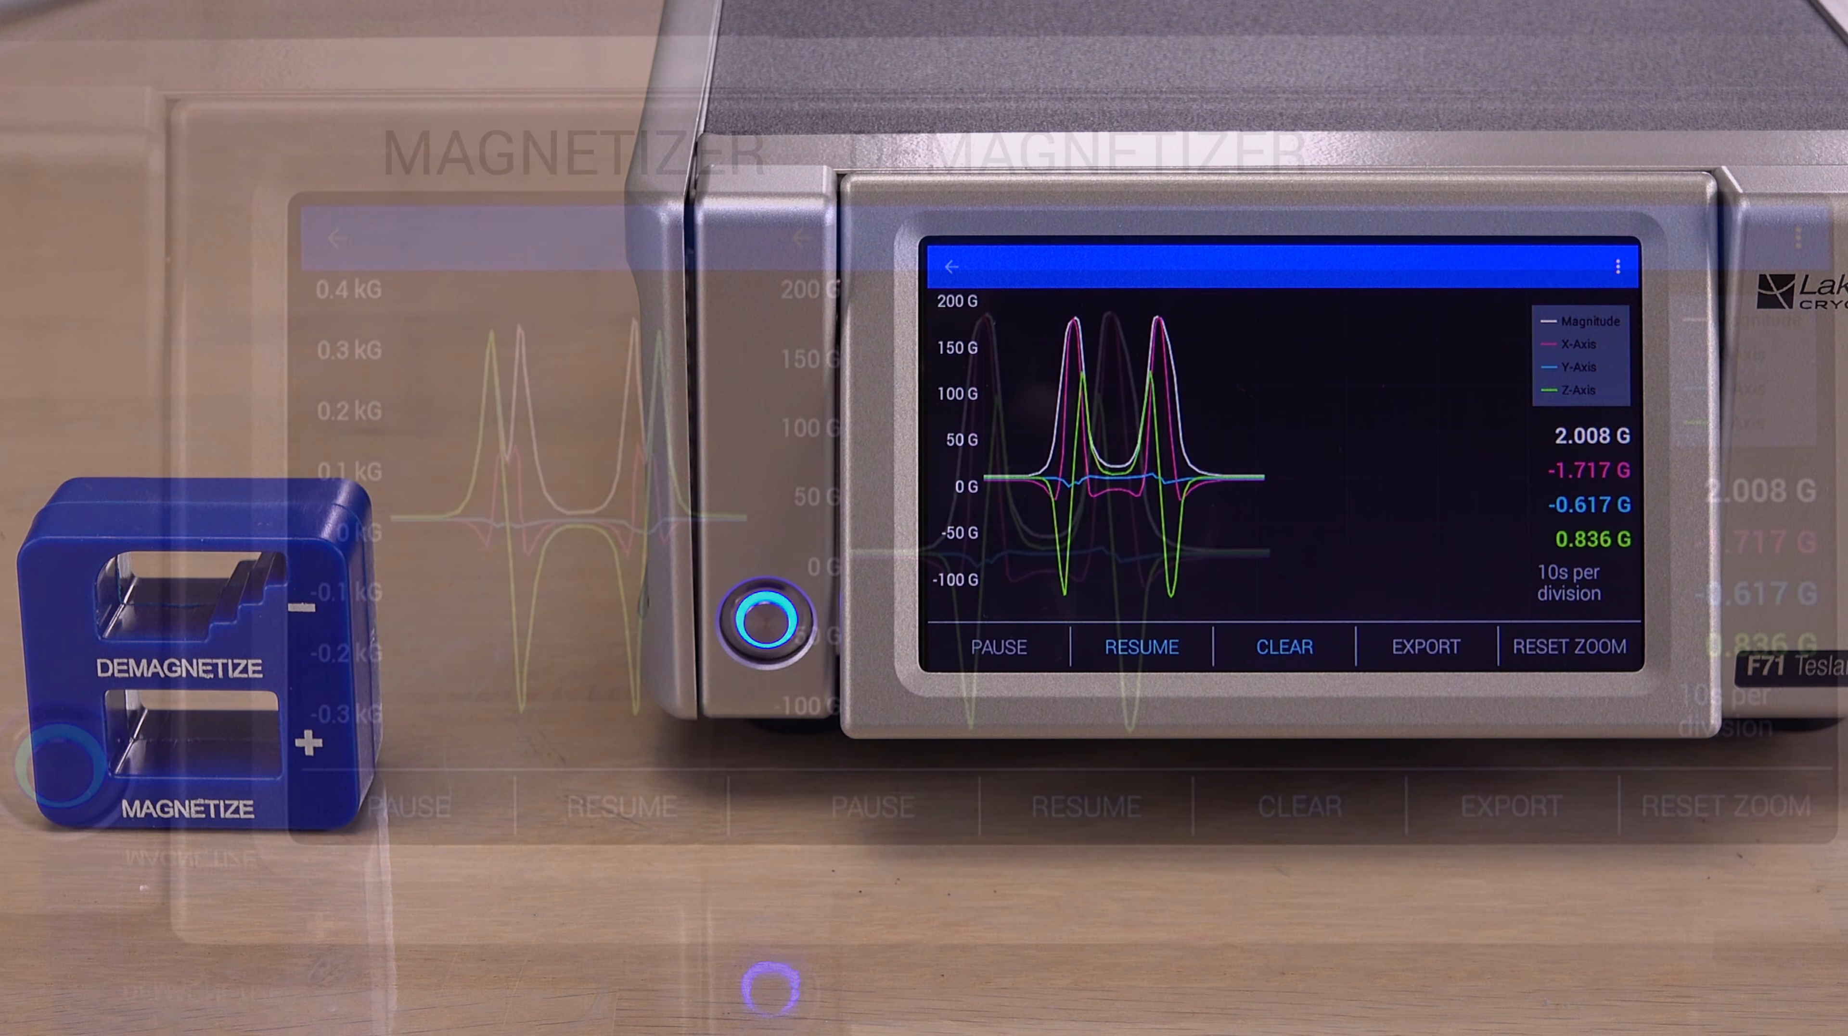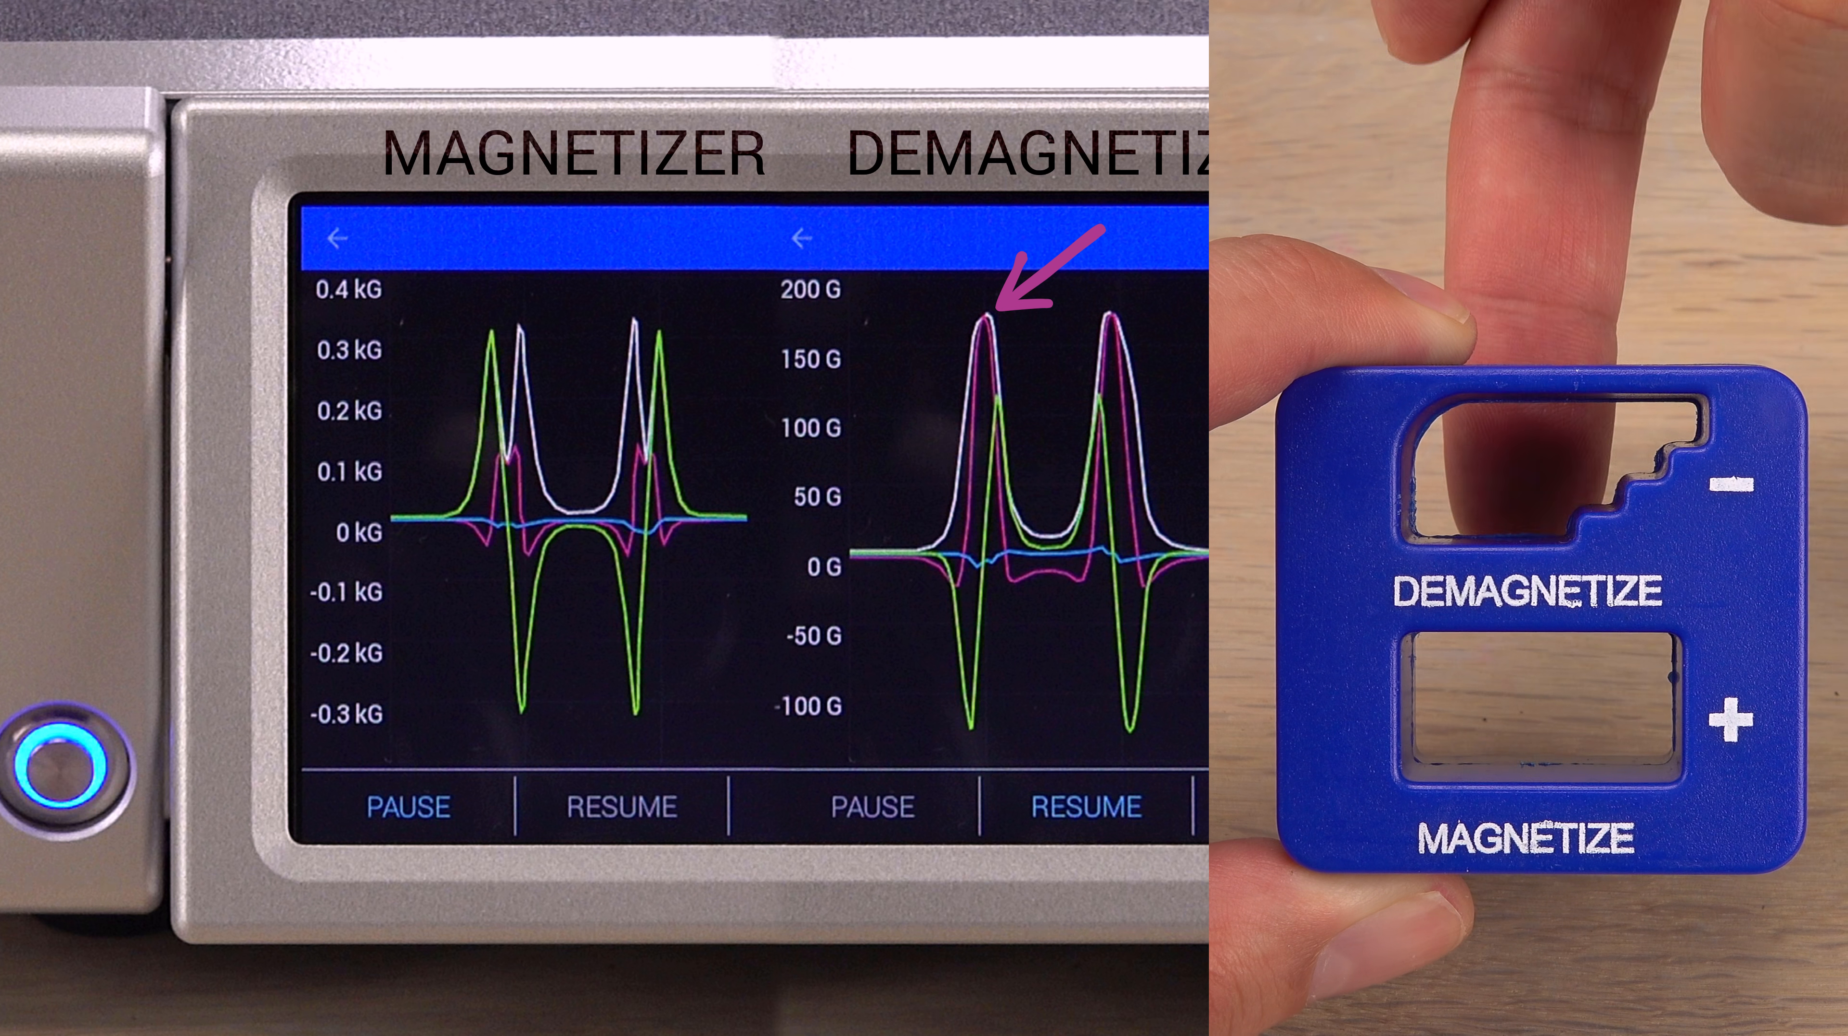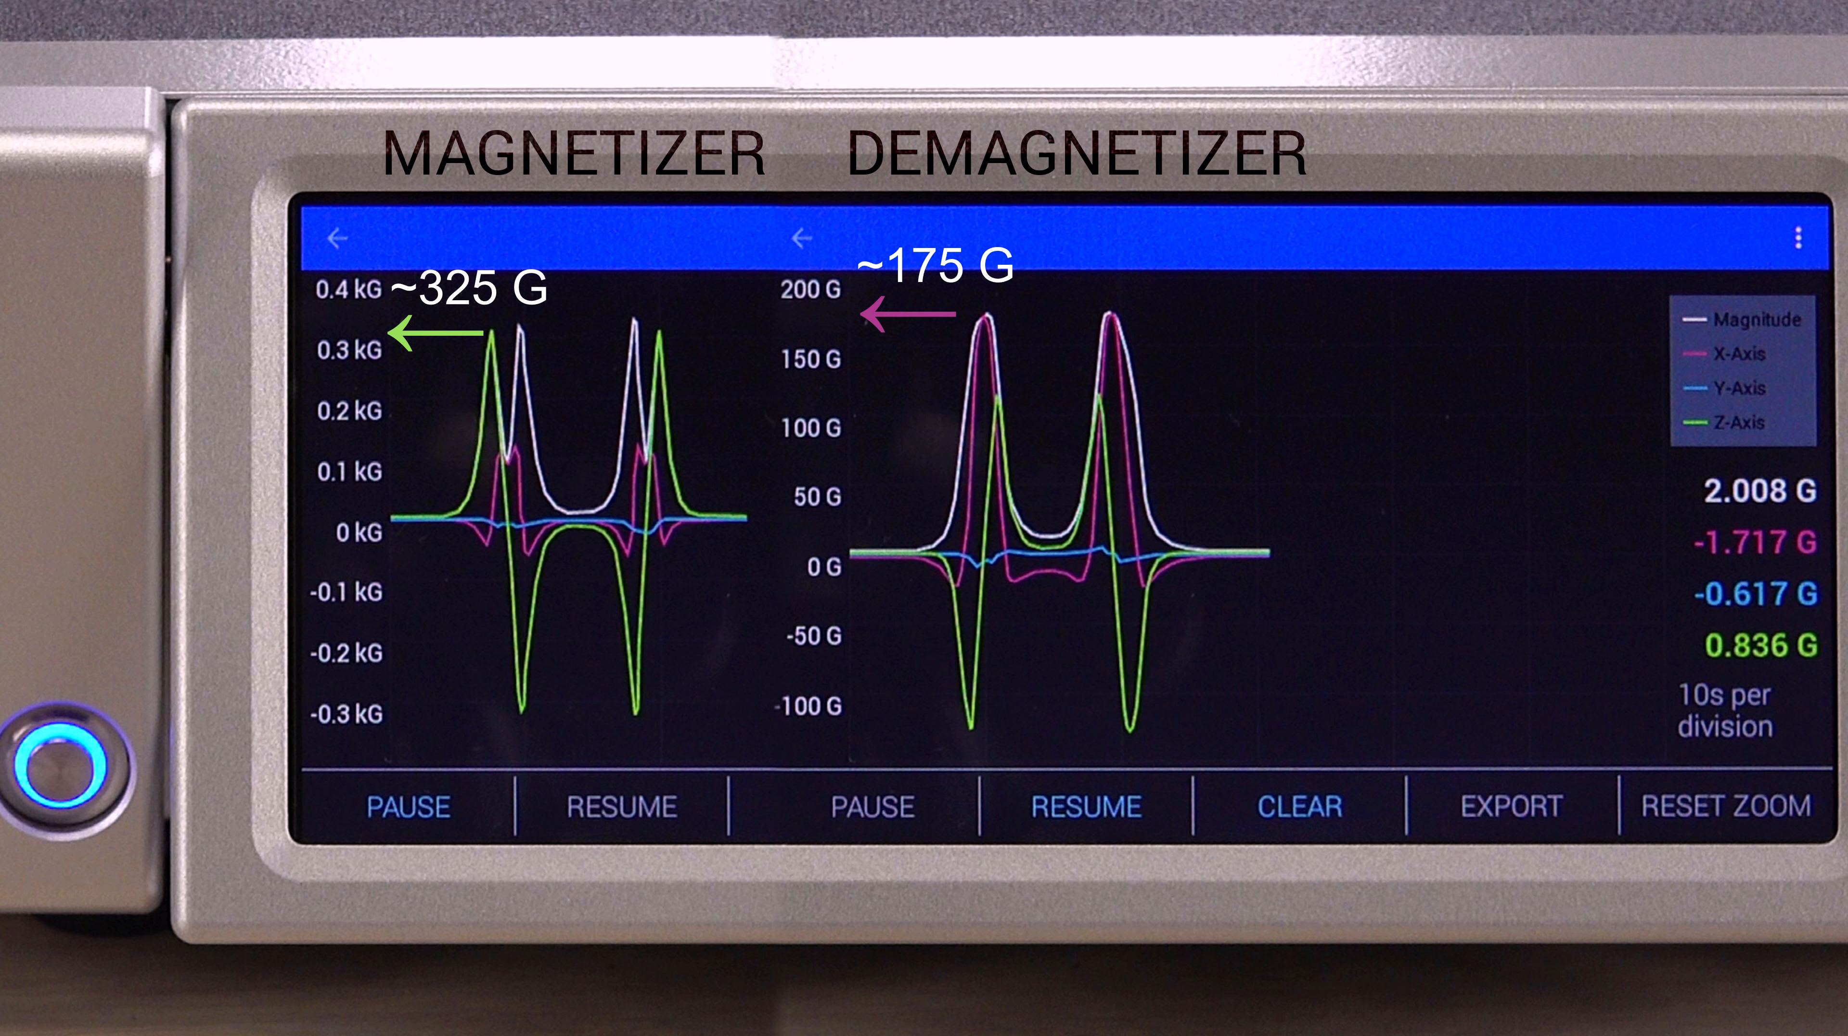Let's compare them side by side. Notice how the green z-axis has the opposite polarity and only is about a third as strong. The strongest axis is now the magenta x-axis vertically up and down in the demagnetizer, though not nearly as dominant and strong as the z-axis in the magnetizer part.